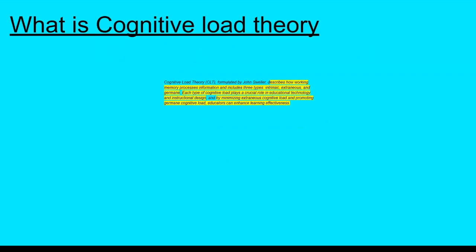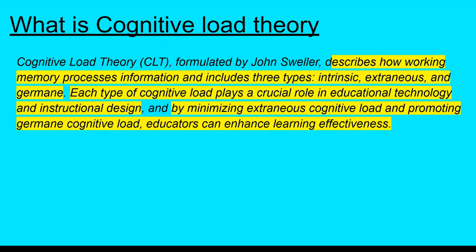Well, cognitive load theory, formulated by John Sweller, is described as how working memory processes information and includes three types: intrinsic, extraneous, and germane. Each type of cognitive load plays a crucial role in educational technology and instructional design. And by minimizing extraneous cognitive load and promoting germane cognitive load, educators can enhance learning effectiveness.